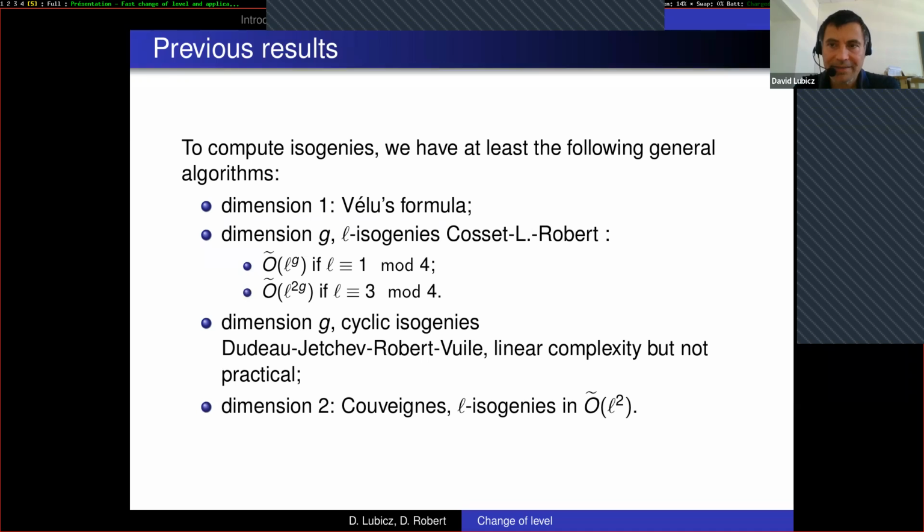And for that, one has to try all the symplectic matrices over Z over NZ, where N is the level of the computation, which is painful to say the least. So even if it has nothing to do with the size of the kernel, it makes that this algorithm has a big constant in the complexity. And in dimension 2, we have an algorithm of Couvain to compute L isogeny, which is linear in the size of the kernel, but it is specialized for Abelian varieties of dimension 2.